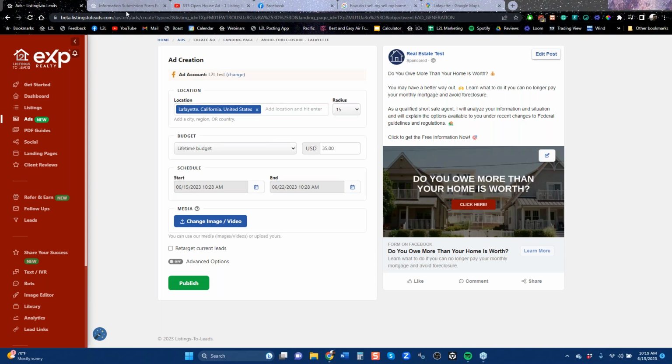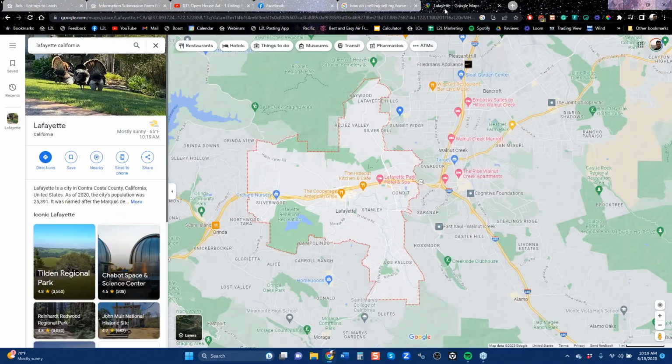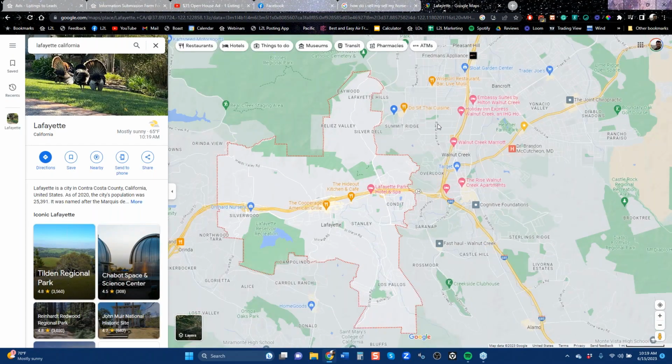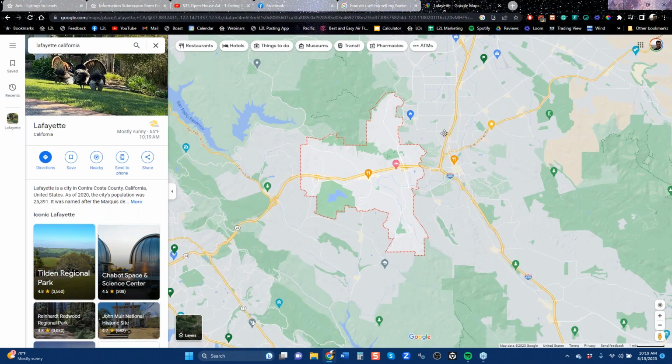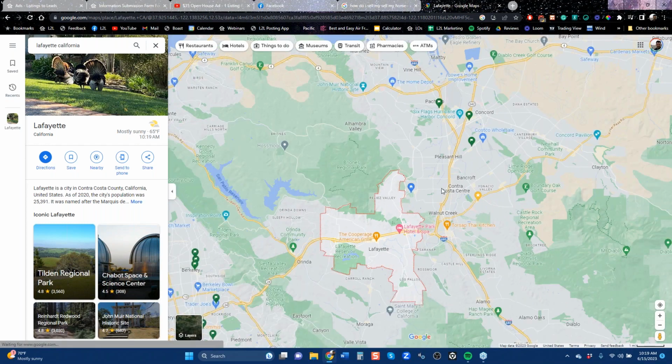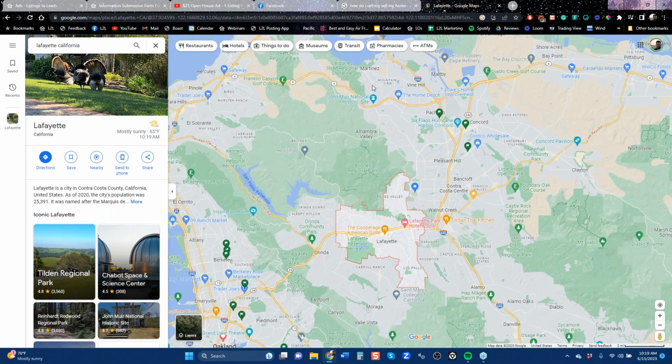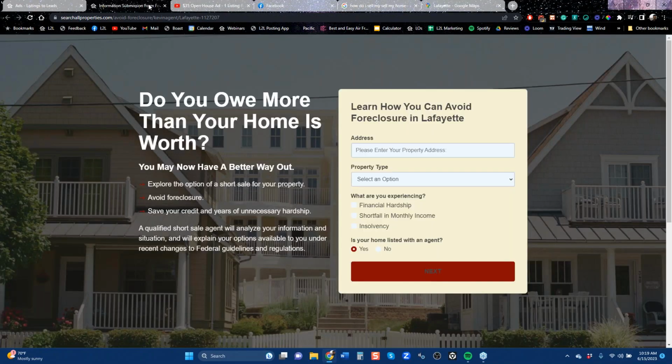But the real issue is, even if it does target geographically, a 15-mile radius is all these people, which is a big area, right? Everybody that lives here. The ad itself doesn't speak to that. The landing page does, but that's really where the mix-up can happen. If you don't have this where it says Lafayette, it might work for you.